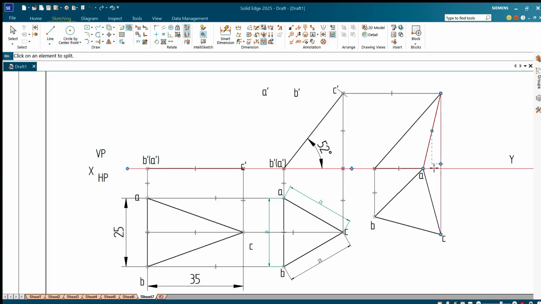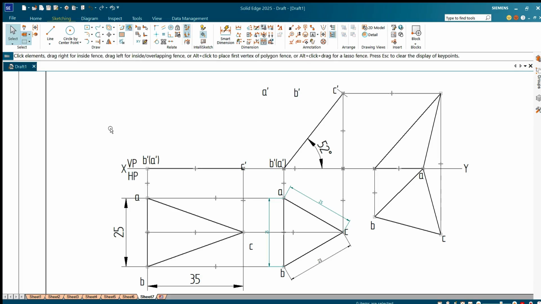Split this line till here, escape, delete. HP, VP, X. So anything else is required? No, right? So we got the angle. Here I have to mention the angle that it is 45. It's just small, but this is no problem. So that's all for the problem.